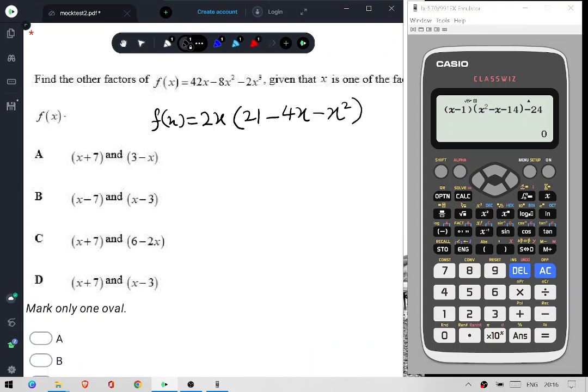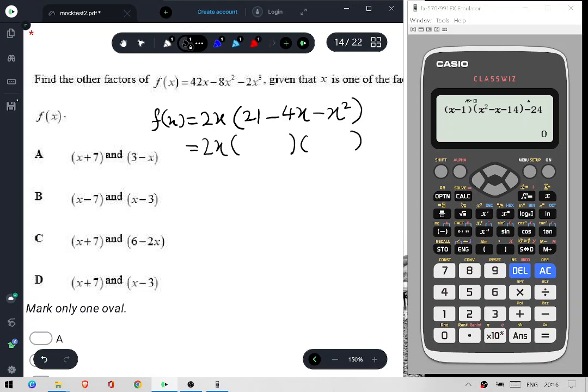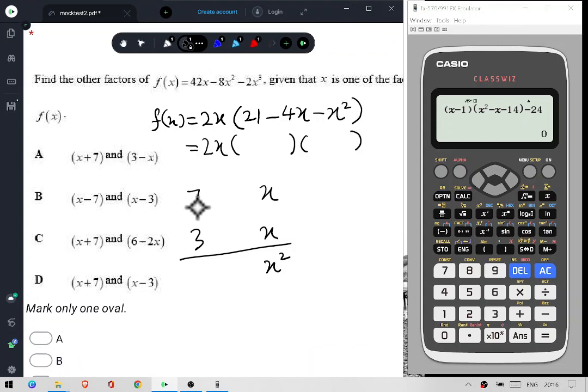So, this one, yes. Okay, so this one careful the x squared ada negatif. Jangan main pakai EQN dengan kalkulator, for sure salah. For sure salah, terang-terang cakap. Okay, so how to get this one? So maybe we can do the butterfly method. 21, how to get 21? 21 is 7 by 3. And x, we get x squared. Okay, tapi we want minus x and then we want minus 4. Minus 4.